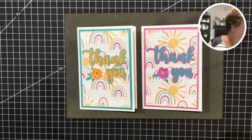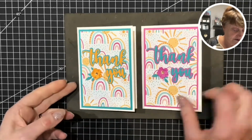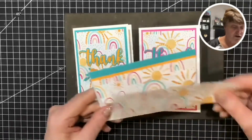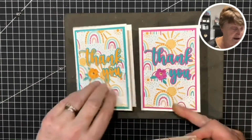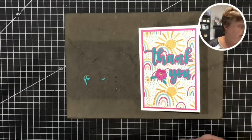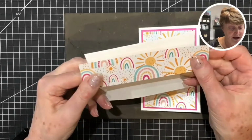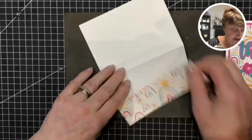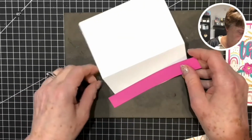Now on my other designs that I showed you at the beginning, I've used the strip on one of the cards. I'm going to show you on this one how to use the strips for one of the envelopes. On my sample, I've attached this strip across the envelope, but I've used the Bermuda Bay card. This one I'm going to do for the pink card, the magenta. So I'll take my envelope, and if I hold this strip, the bottom of the design, across there, you will see that there's a little gap along the top there. So what we're going to do is to break that up by adding a strip of card.